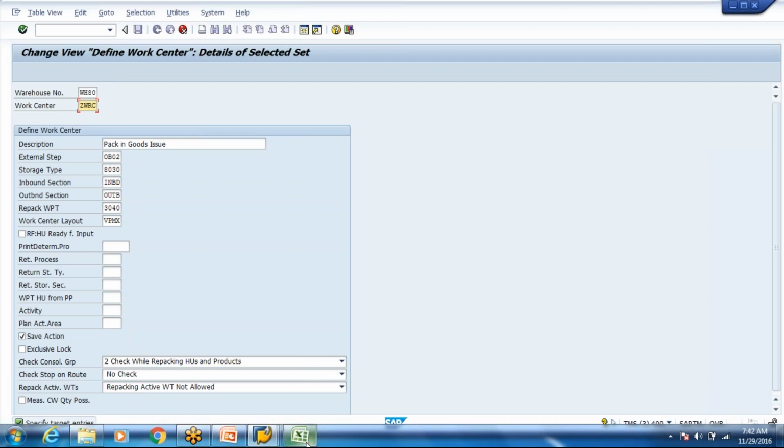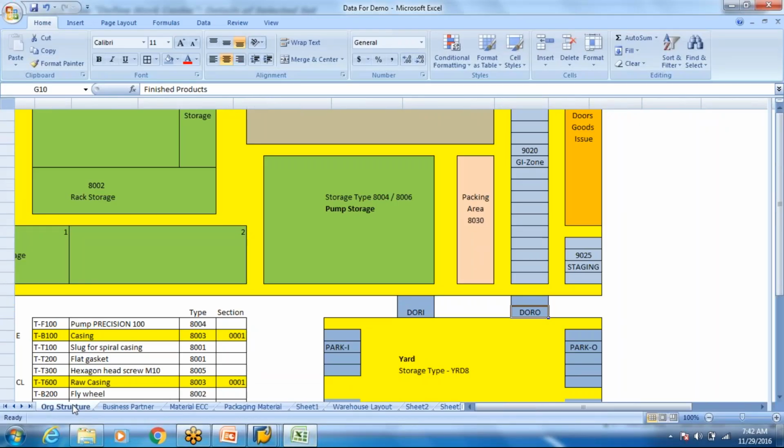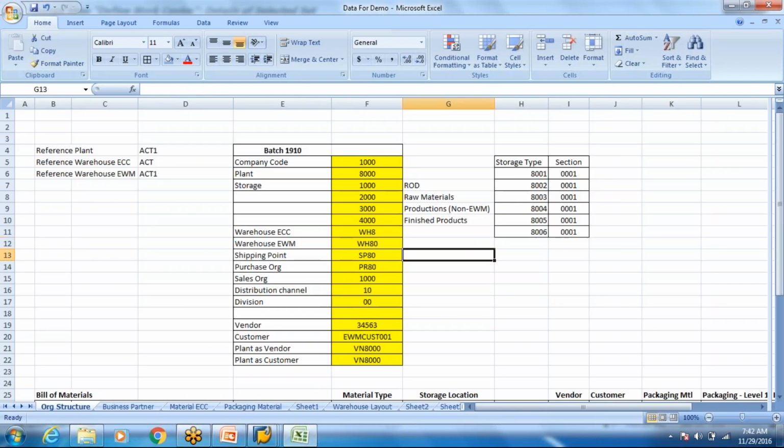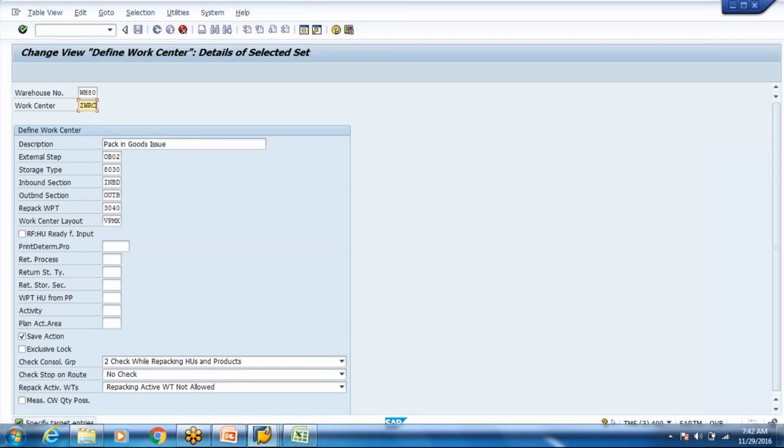Okay, maybe we'll note it here. We can put it in the layout only. GWRC, this is the work center.